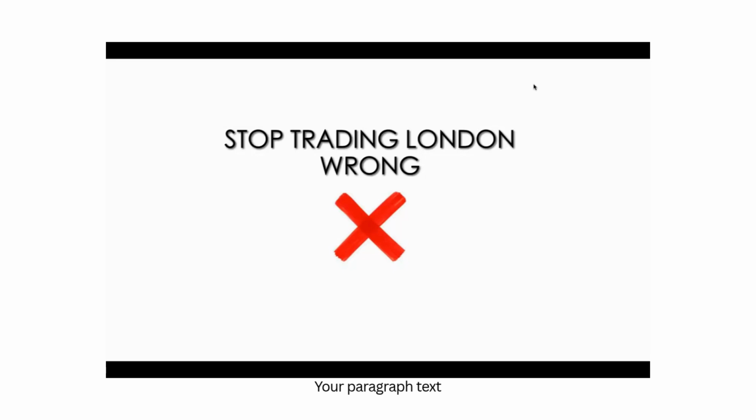If you're a London session trader, but you keep getting stopped out before the real move, in this video, we'll fix that. You see, most traders enter too early because they don't understand the concept of London Q zone, and it's crazy. But in this video, I'll be showing you how banks set traps during London Open, and of course, how you can enter after the trap and not inside it. Let's go.